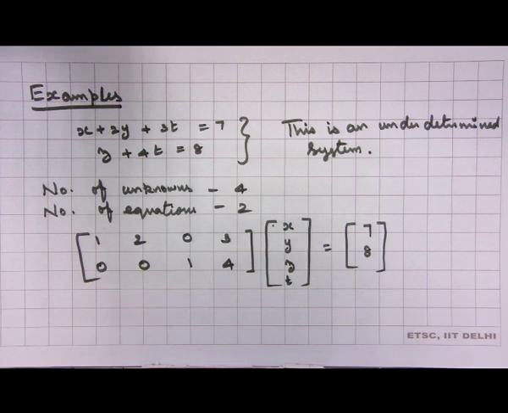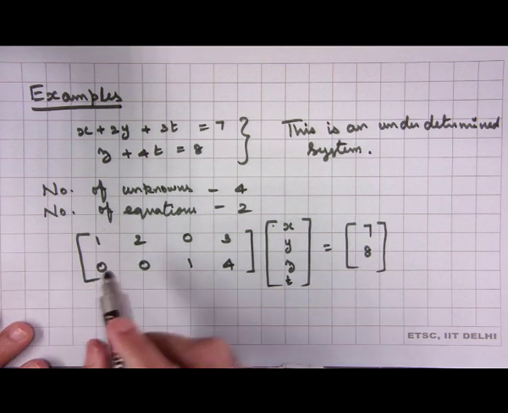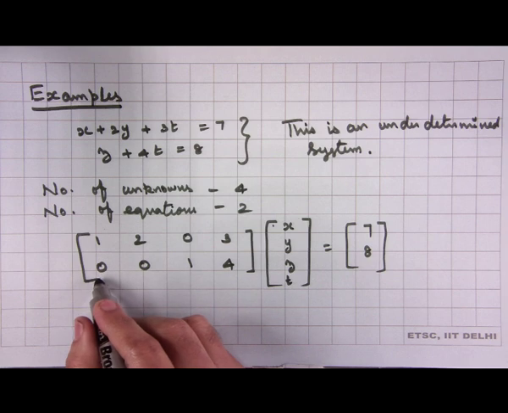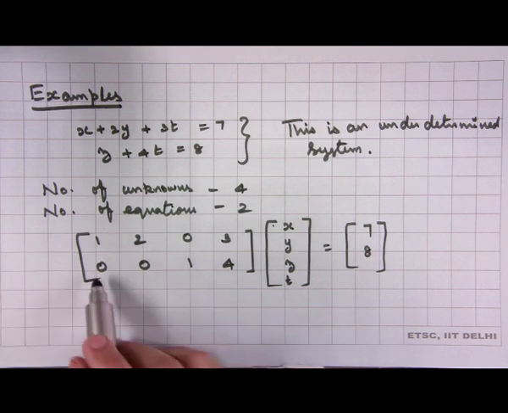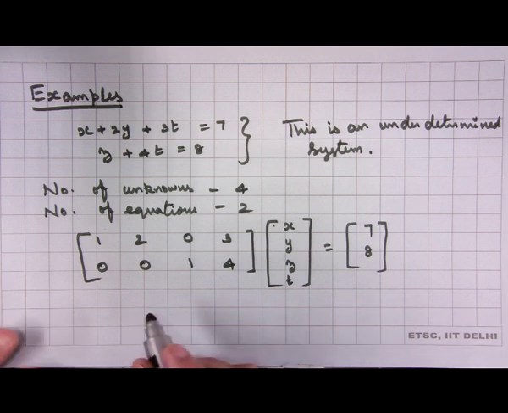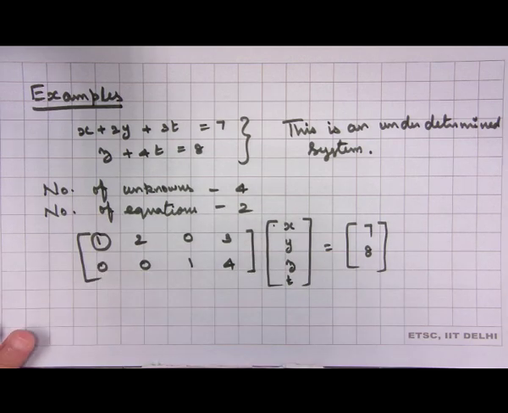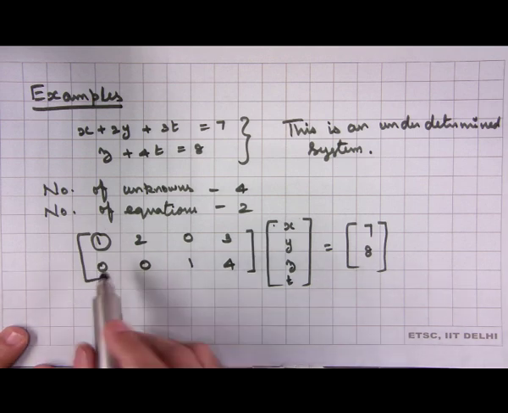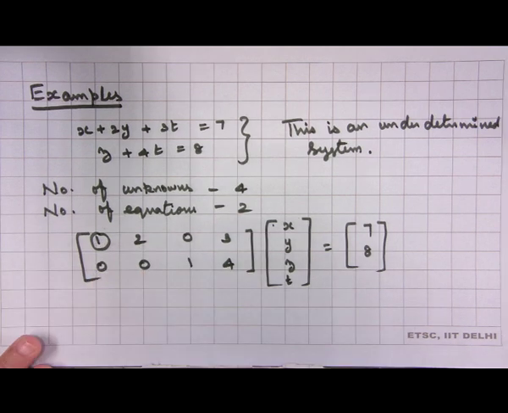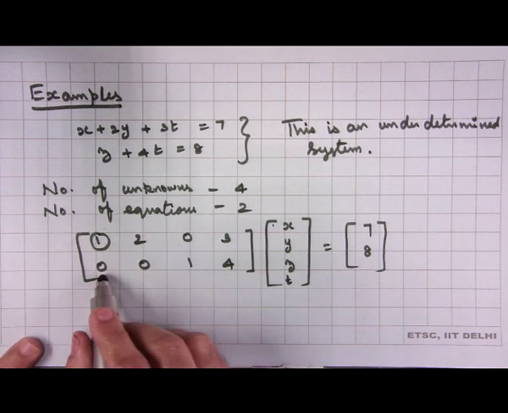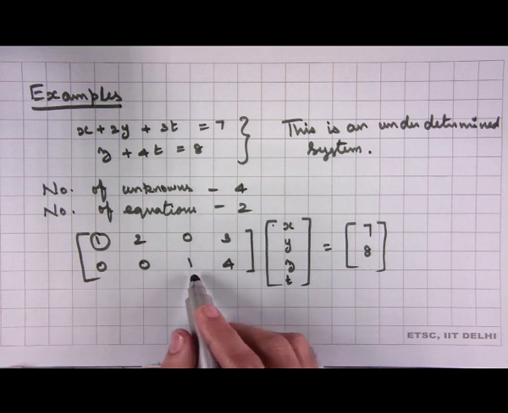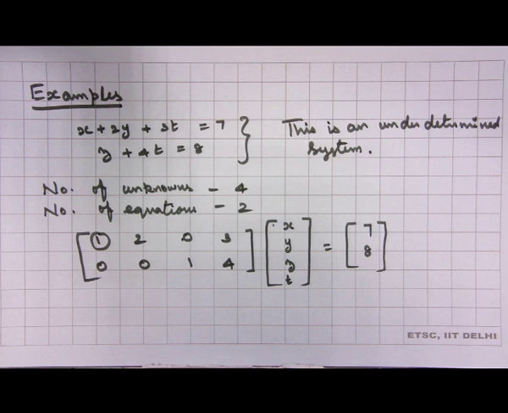Fine. Now, notice that in this case the given coefficient matrix is itself in row reduced form, because the first non-zero coefficient is 1 and the other elements in that column are 0, and there are only 2 equations, in fact 2 rows. Similarly, the first non-zero element of the second row appears in the third column and the other element is 0. Therefore, this is a row reduced echelon form.